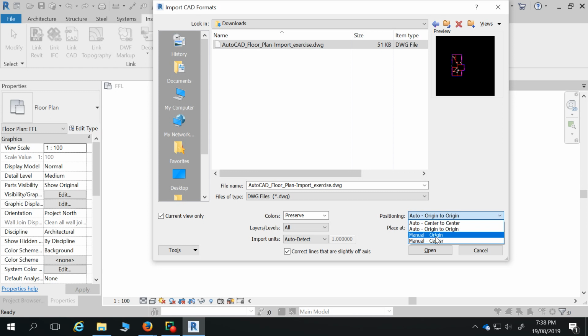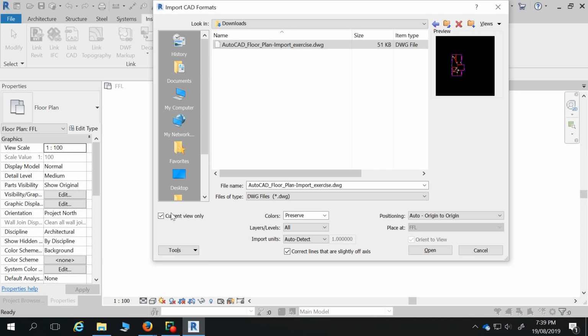I often find students will say, I've been importing this file and I just can't see it, it's not working. What it is, it's actually importing up out of your screen. Because they're using auto, they're not seeing it land up there, as they're not zoomed out in that area. If they pick manual, they see it come in on their cursor and they can physically place it. For tonight, this one's set up to come right in the middle, so it doesn't really matter. We might just use auto center, origin to origin, to be fine.